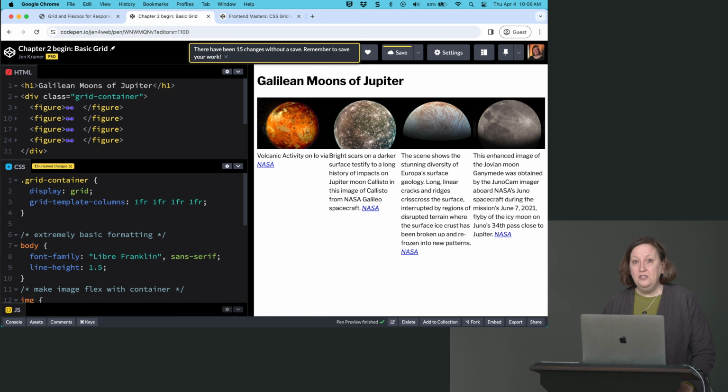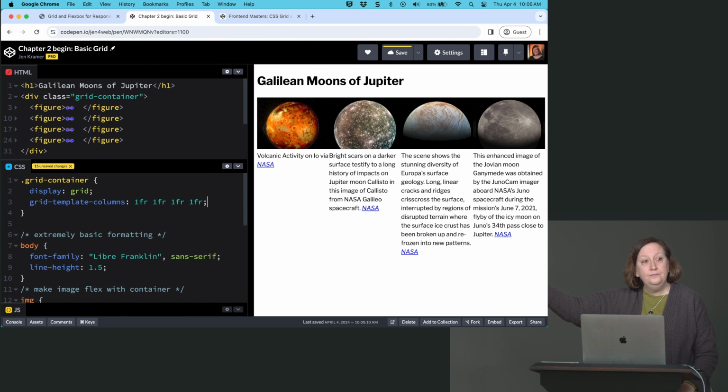Does that mean I have four French people here inside of my grid layout? What is an FR? Online people said fraction. Fraction is what it stands for. So this stands for fractions. One of the wonderful things about Grid is we do not have to do math. We can just say, hey, Grid, break this page into four fractions. And it will do the math for you. And look at that. We have four evenly sized columns here on the page. Isn't that amazing? With two little declarations here, we are done. We actually have our four columns.